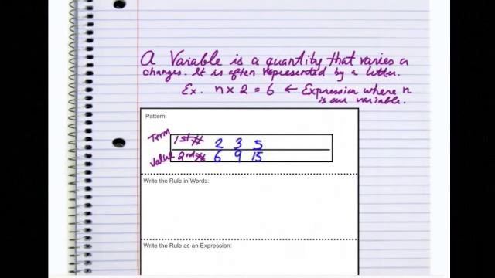In order to make sure that that's the same thing consistently, I need to identify the rule, and I need to be able to write it in words. So the rule for this particular problem, in order for me to get from the 2 to the 6, I can multiply by 3. This will also work to get me from the 3 to the 9 or from the 5 to the 15. So I'm going to identify my rule as multiplying the term times 3 to equal the value.